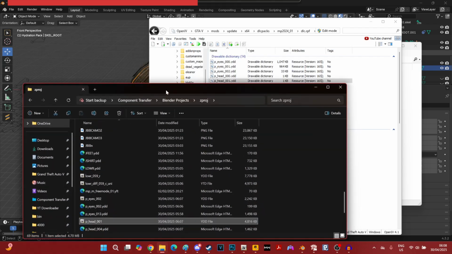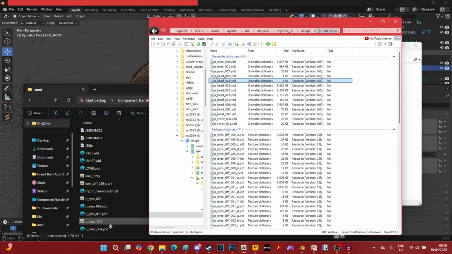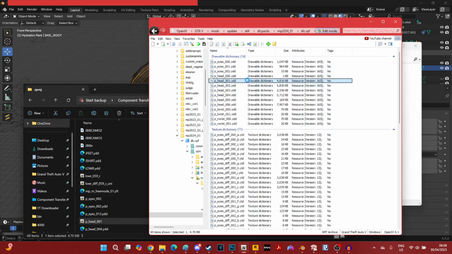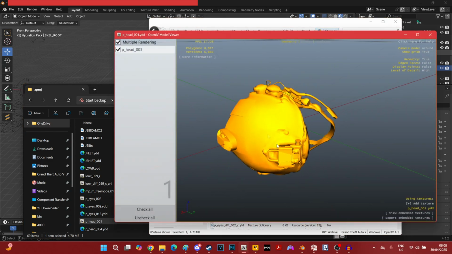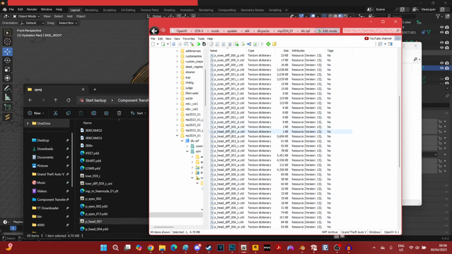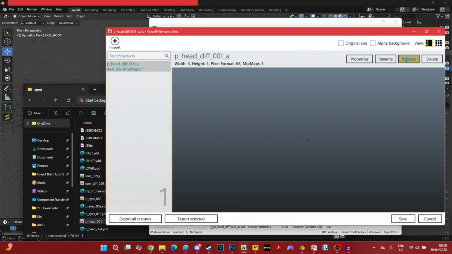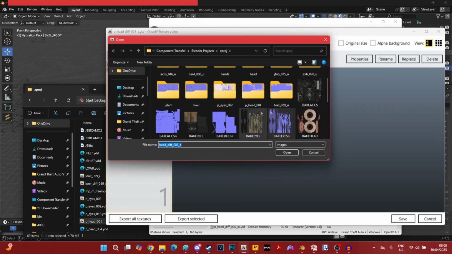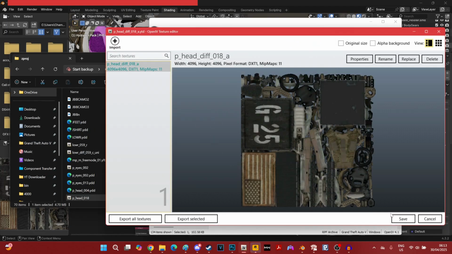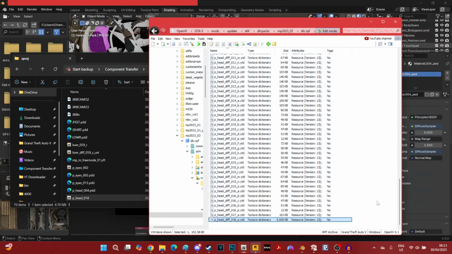Alright. I'm going to drag that right into there. Click on edit mode, and drag that right into there. View it ourselves. And that is the radar helmet that we just ported over. Now again, we're going to deal with the textures, so we can actually just replace it since it's vanilla game files, which is really handy for us. So replace, and then we're going to go for our bake helmet. Whereabouts is it? That is right here, bake helmet. And there's our helmet texture. I'm just going to save that there.